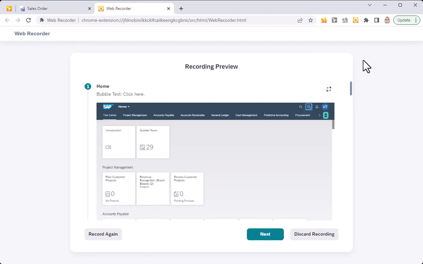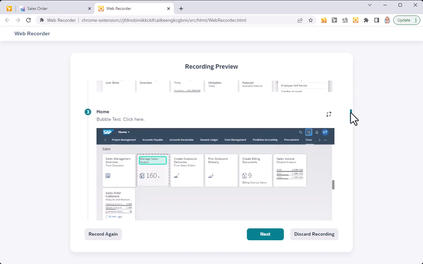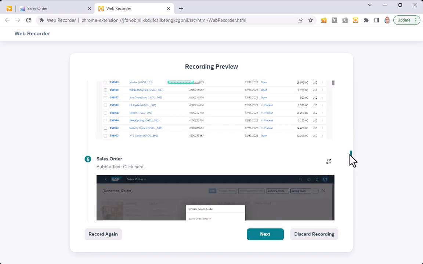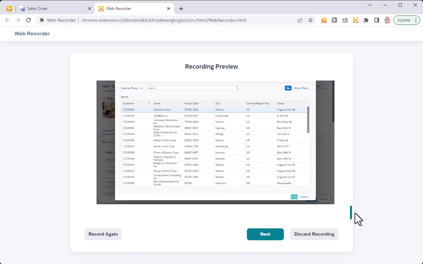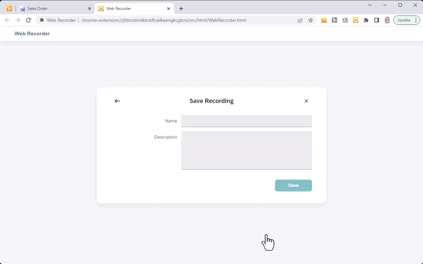Now what that does is it throws up a preview for me showing me what it's captured. So it shows me all of the steps I've got and all of the screens that I went through and whereabouts I clicked on that screen. And it does highlight those in that teal color. And I can go through here and make sure that this is exactly what I wanted to record and it has captured things correctly. And then I have the choice of continuing with this, throwing it away, or throwing it away and starting another recording. Okay, so I'm going to go to next. I'm saying I'm happy with this.